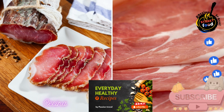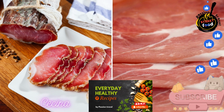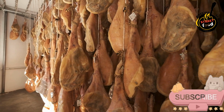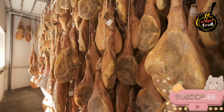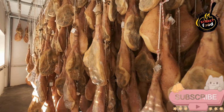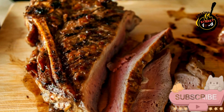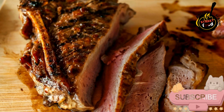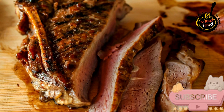Cecina, cured beef, sliced thinly like ham. Cecina is a traditional Spanish delicacy made from air-dried and salted beef. Originating from the region of León in northwestern Spain, it is often compared to Italian bresaola or beef jerky, though it has its own unique flavor and texture. Here's a detailed look at this exquisite cured meat.